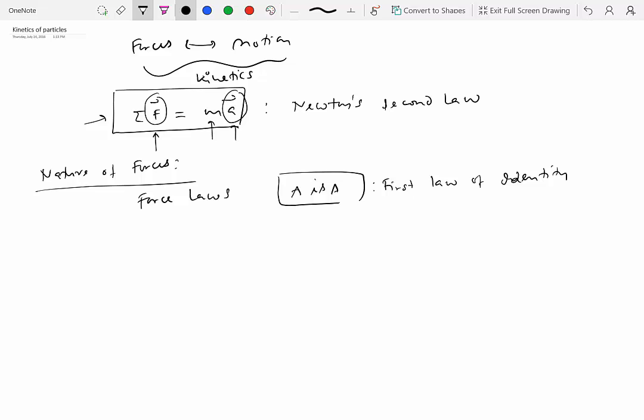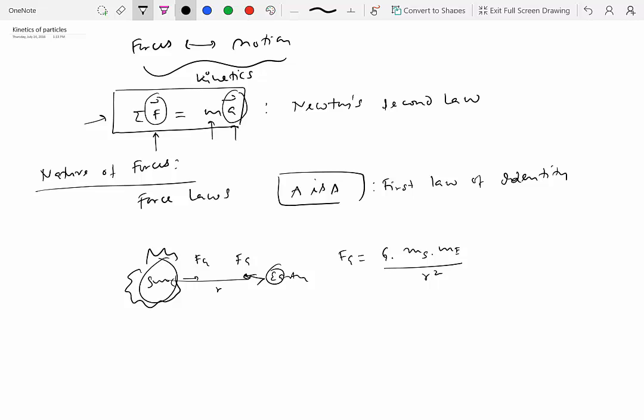If we talk about, let's say, the sun and our planet Earth, and the interaction between the sun and Earth, we know it is basically universal gravitational attraction, right? This force F sub g, which is equal in magnitude but opposite in direction, is given by the gravitational constant times the mass of the sun times the mass of Earth divided by the distance squared. If you know the distance r, then that's how it is given, and that's basically a law, right?